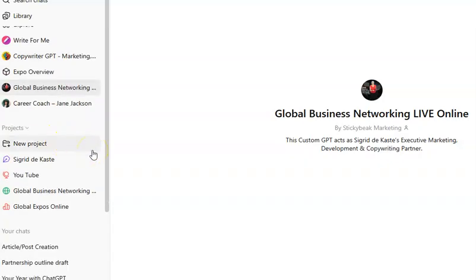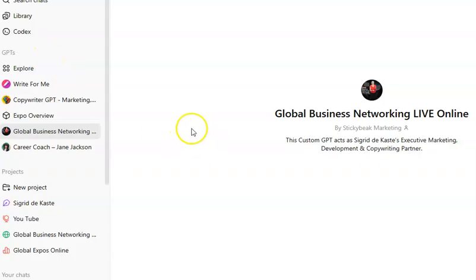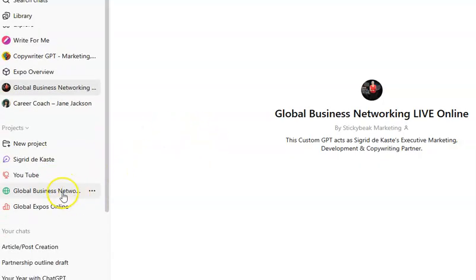Now, in my experience, and this is from working with this, not just taking a course or learning about it, but practically applying it, the difference seems to be, in the way I have used it, that a project is an awesome way to set yourself up and do a lot of research on something that you want to turn into a custom GPT. So I use the projects, and that's what this little mini course is about.